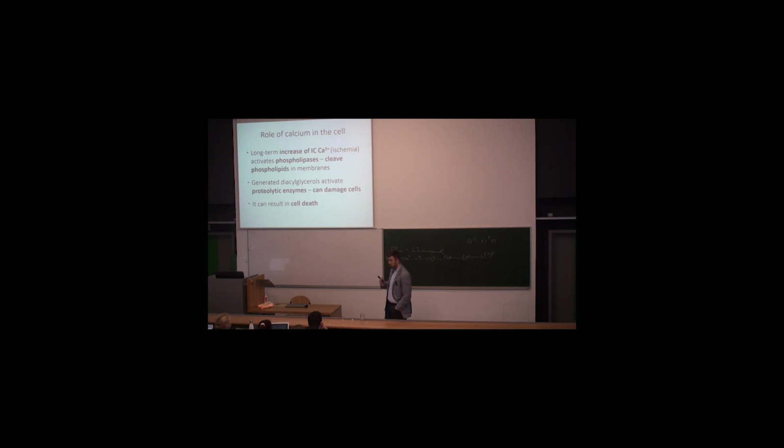And if the cell is not able to do it, then the best thing to do is to kill itself, yes? Since maybe other cells can do it. And as you know, to keep the gradient, you have the active pumps. So if you have a problem in the function of these pumps, the result will be that you accumulate calcium inside the cell. It's opposite for potassium, since in hypoxia, the potassium was lacking inside the cell. Here, for calcium, it comes inside the cell, since the gradient is opposite.